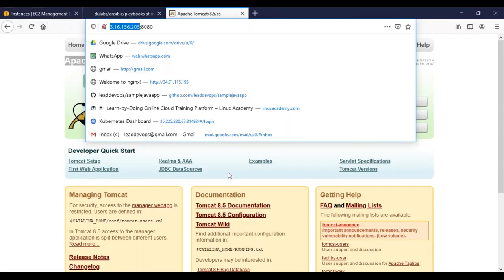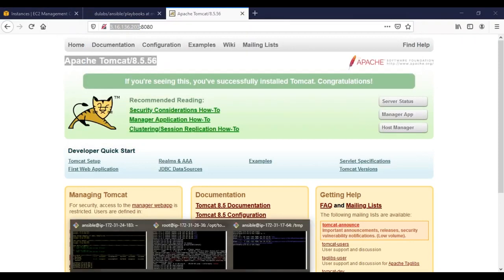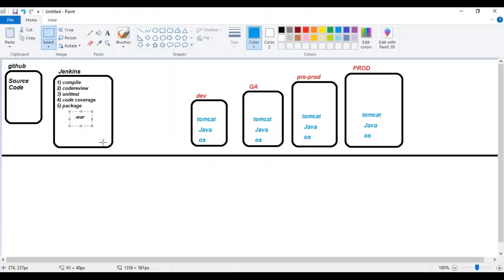So simply, on the top level, guys, we are trying to quickly recap what we did so far. We learned Git, where we understood that the developer will save the source code onto the source code management tool. And using Jenkins or Maven, we generate a war file, basically your application bundled together, as an executable file.